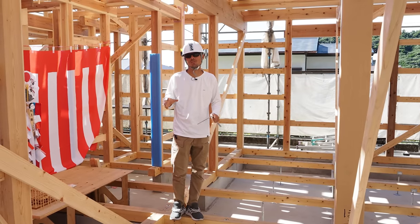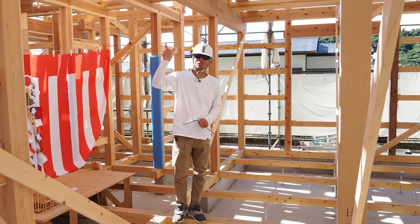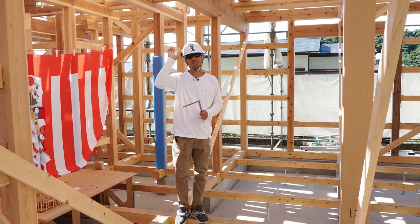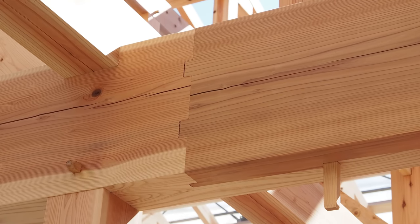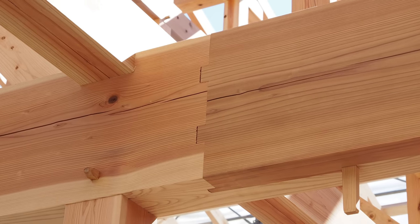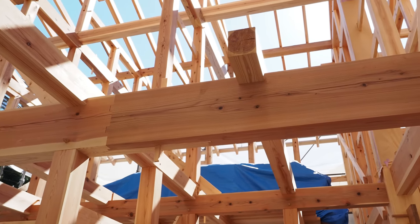One of my favorite parts of this house is the joinery. I wanted to showcase one of the joints, which is on an ishakubari — a 300 millimeter tall beam — right above me. This beam is so beautifully done, it's so tight. You also have a contrast in colors: a very red wood and a very white wood. You can see the joints so clearly, and what's nice about this particular joint is it's going to be visible to the customer at all times.